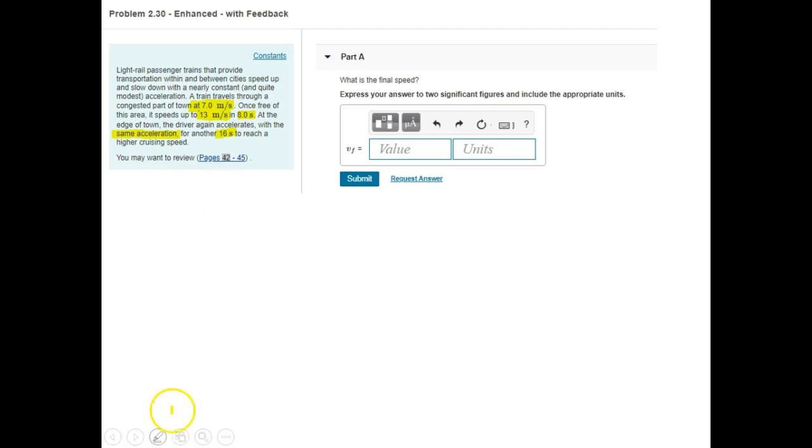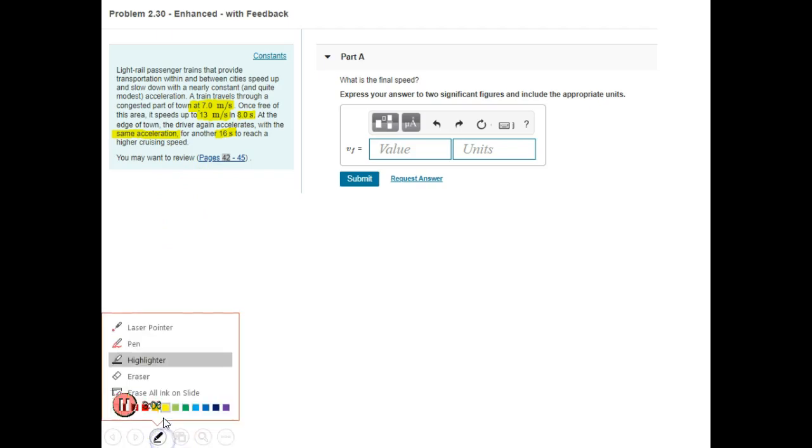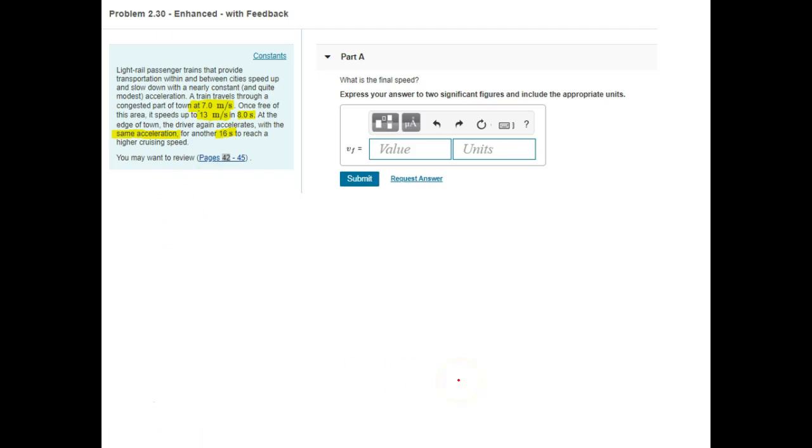So you have a couple of different questions going on here. You have the first question of really, what is the acceleration? So you need to find your VI, and of course it's 7 meters per second. You need to find your VF, and that is 13 meters per second. And then your delta t, which is 8.0 seconds. And what you really need to do is find that acceleration because you're going to use the acceleration in the second part of the question. So that's the question. Of course, it's not giving you delta x.